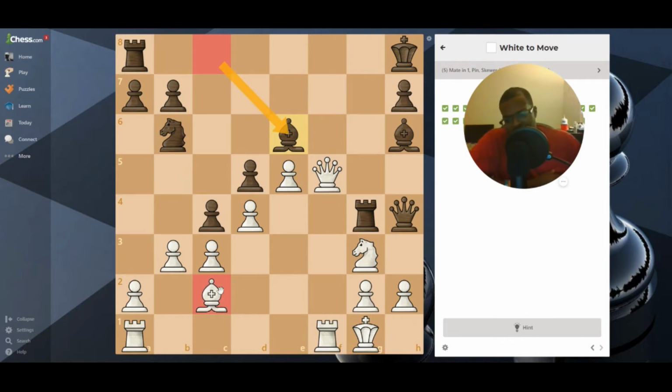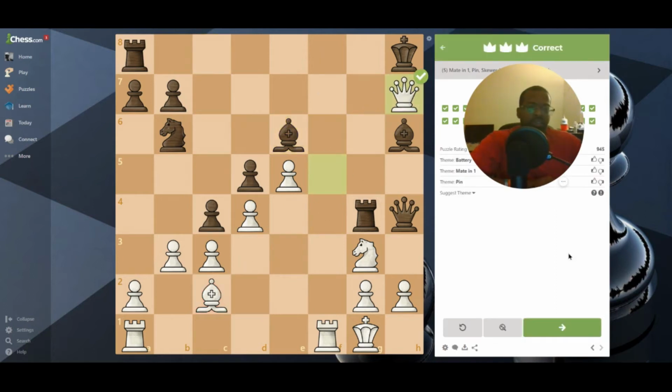I see this bishop and this queen connected on the same diagonal. Anytime you have 2 attacking pieces connected, you have a battery. This battery is pretty strong, especially with the queen leading the way. They're both eyeing down this pawn right here, and that pawn is not protected by anything except the king, which means it is a very weak pawn, which means there are at least checking possibilities. But in this case, the king is in a corner with nothing protecting this pawn, so this is actually going to be a checkmate right there. So that's a mate in 1.